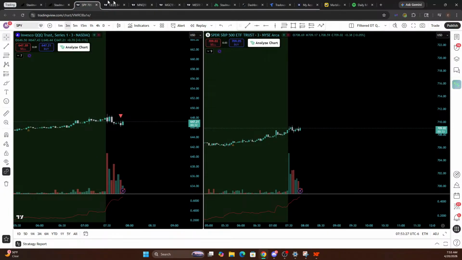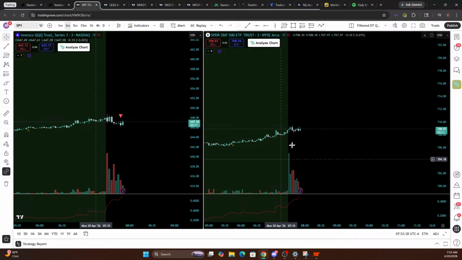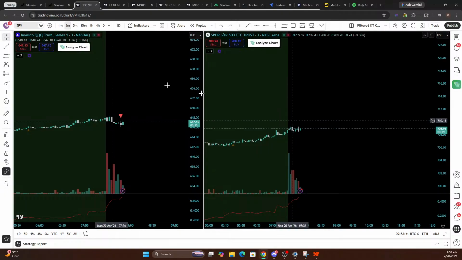Yep, nothing yet from DualTrend, but it's not unusual to have to wait up to another 30 to 45 minutes for our first trade to come through. Yeah, especially when the market's just kind of chilling within this range.